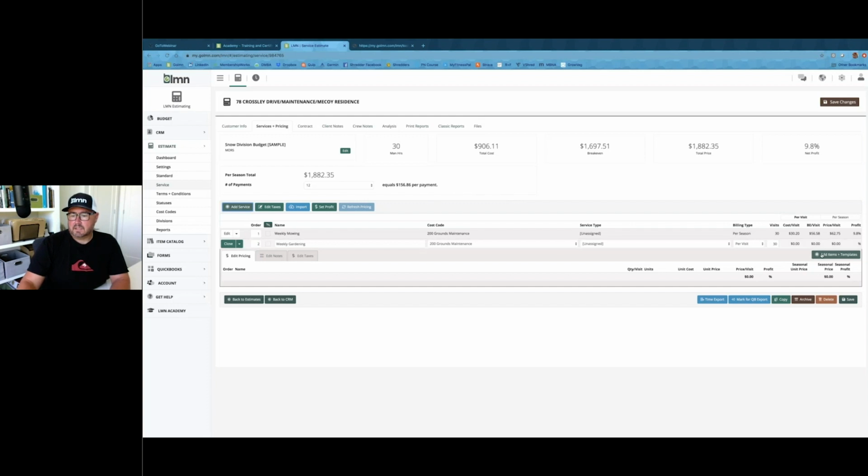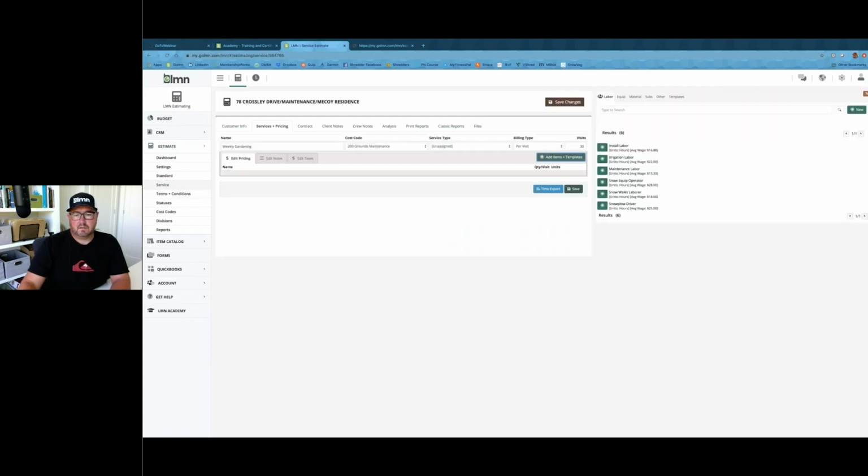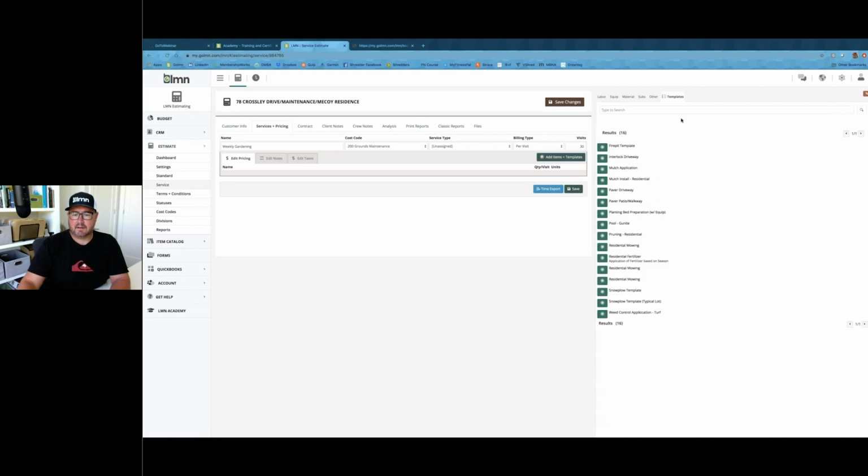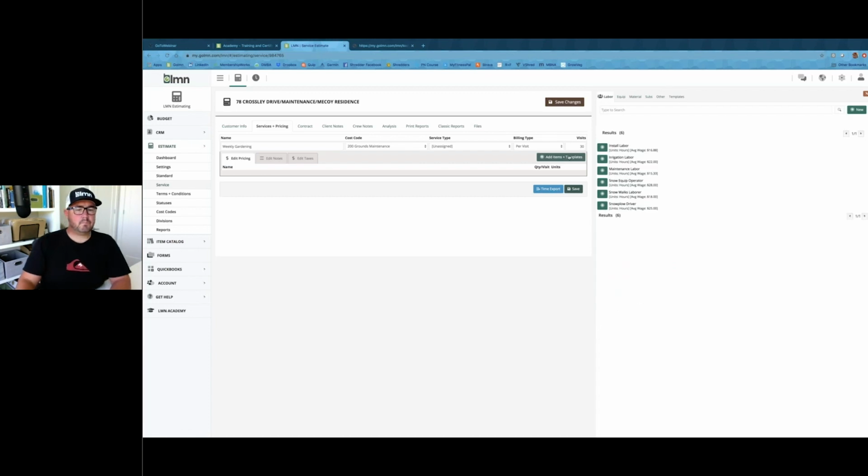And now when I get into my templates, I want to look at templates that I might have that suit that. If I don't have one, which, sorry, I don't think I do have one in here, I'm going to build one out for the first time.